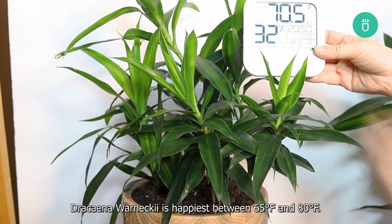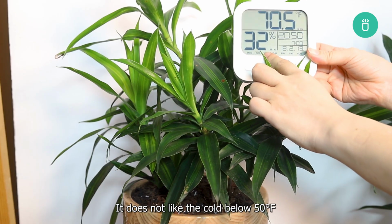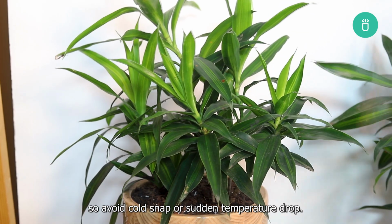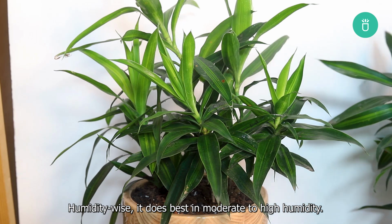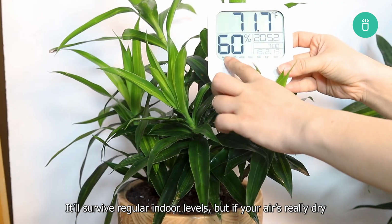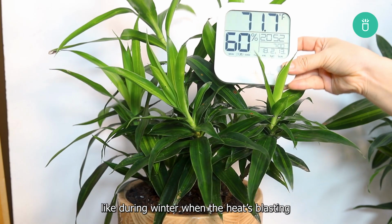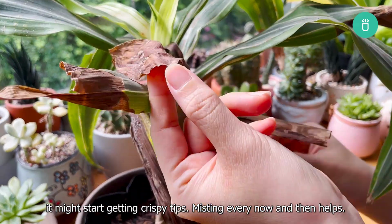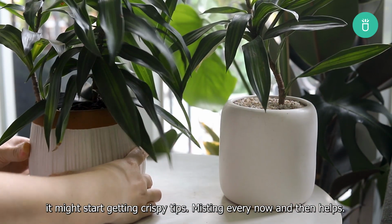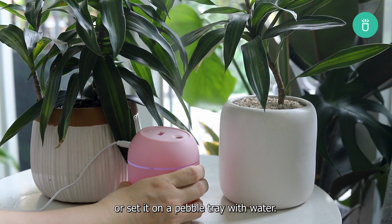Dracaena Warneckii is happiest between 65 degrees and 80. It does not like the cold below 50, so avoid cold snaps or sudden temperature drops. Humidity-wise, it does best in moderate to high humidity. It'll survive regular indoor levels, but if your air's really dry, like during winter when the heat's blasting, it might start getting crispy tips. Misting every now and then helps. You can also use a humidifier, group it with other plants, or set it on a pebble tray with water.